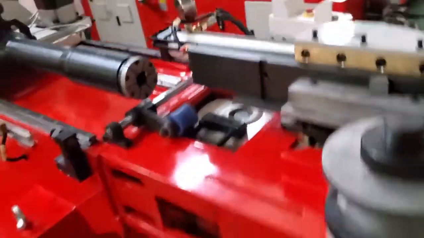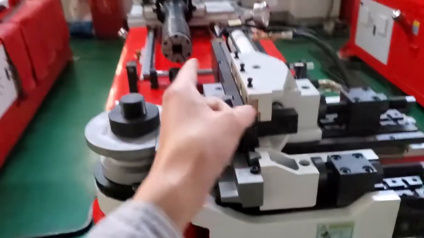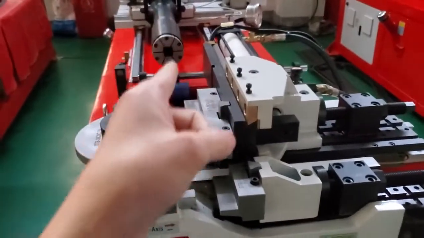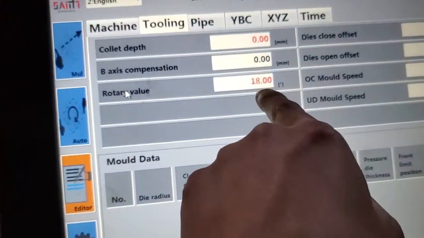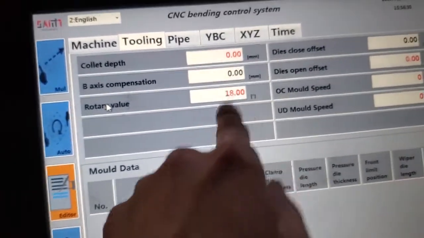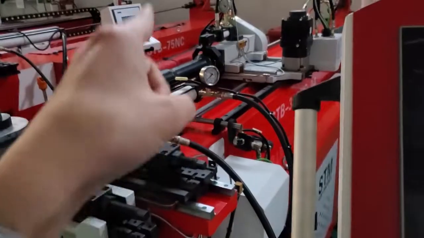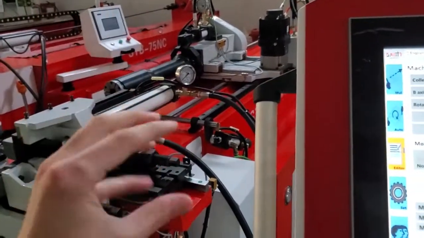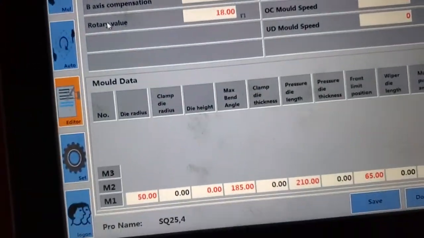So we check it in the manual mode, and we find right now 18 degrees is the correct position. So we set 18 degrees here. When we bend the square pipes, the trolley will go to 18 degrees for the rotation. So this is very important.